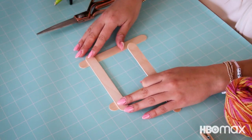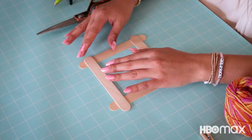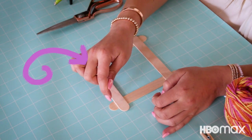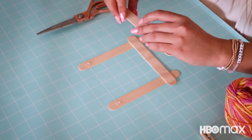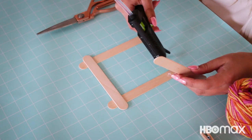I'm going to start by overlapping and gluing down four popsicle sticks into a square. You can opt to align the edges of the popsicle sticks totally even like this, or if you want, you can overlap them a little bit and the edges, once they're wrapped with our yarn, actually resemble little hearts. So you can see little hearts right here — I'm going to go for the heart option because I think that's really cute. And I'm just going to use a dab of hot glue in between each stick, and same thing on this bottom edge here.